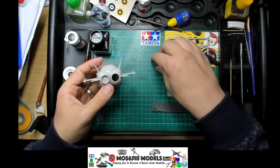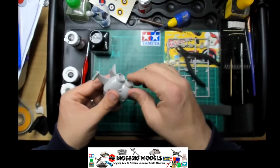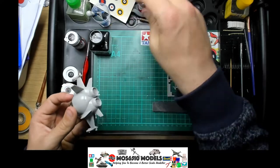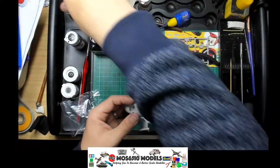So that just sticks on the back, then we just push that in. This is quite a nice little kit. It all fits. It's almost like Bandai, this one. Some glue.